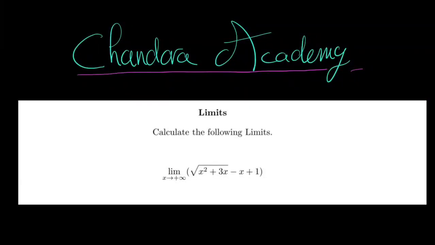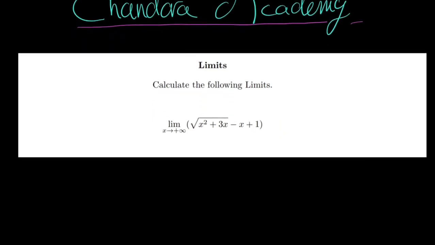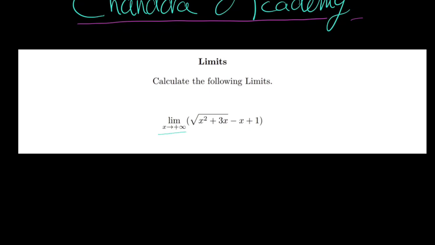In today's video, we will want to calculate the following limit. We will have the limit when x tends to plus infinity of the square root of x squared plus 3x minus x plus 1. So here in plus infinity, obviously the plus 1 will not play a big role. We will see that after. But we will have something here.